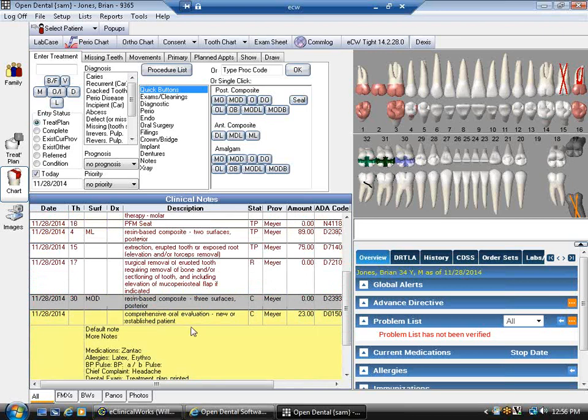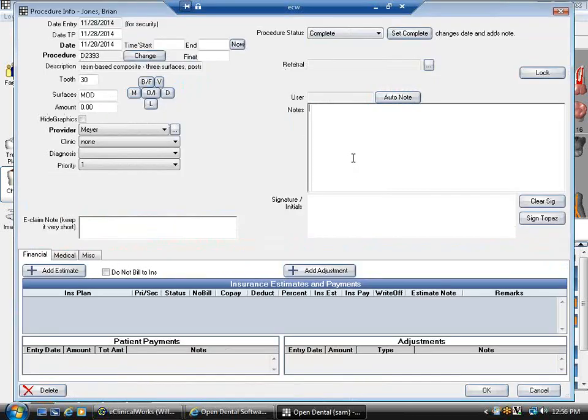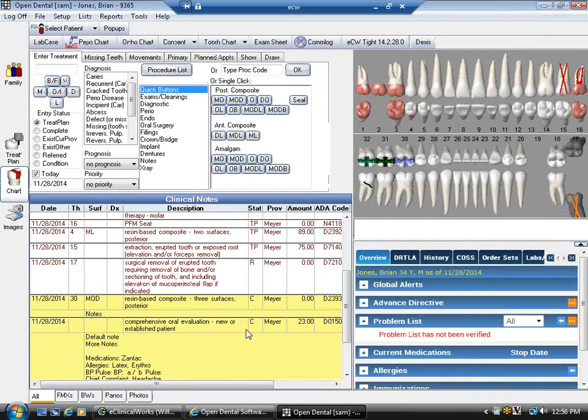So for example, now if I wanted to enter notes on my filling here, I could come in and enter whatever notes I wanted to enter and say OK. And now I don't have the finish and send option again, but I can send an updated notes PDF. So if I make any changes to the notes, I can always send an updated notes PDF, and I can do that as many times as I need to.